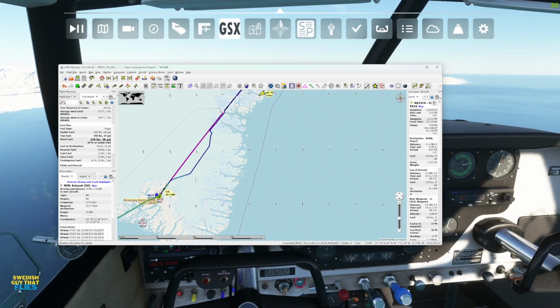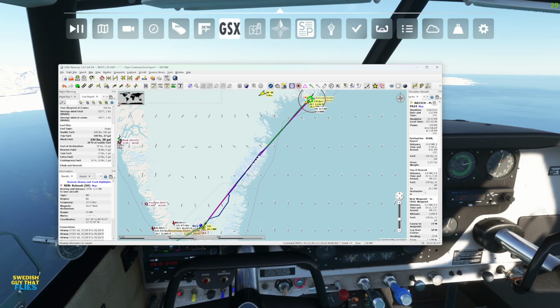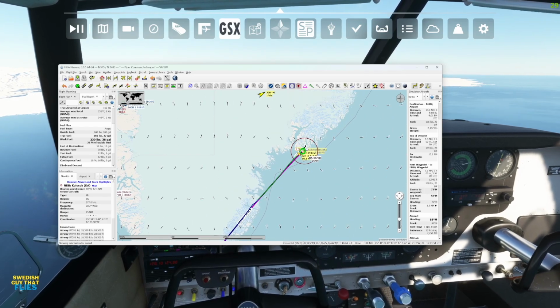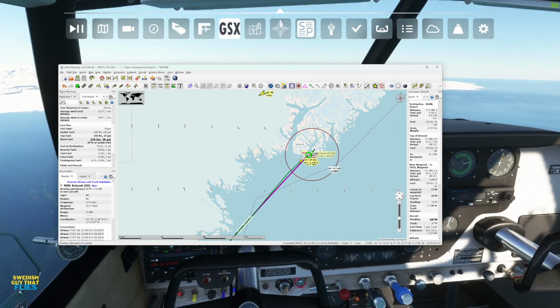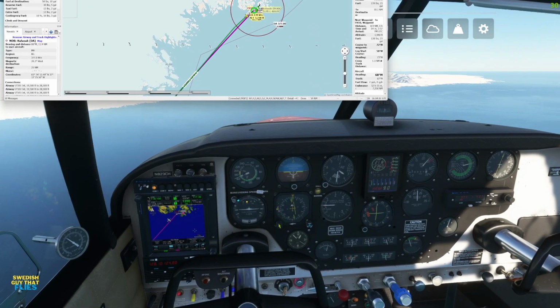Here we see this little diversion I did, and here we came down to lower levels, or the elevations. And then it was pretty much a straight shot here, as you see on the wind barbs here. It's really nice, as we're coming in towards Kulusuk.